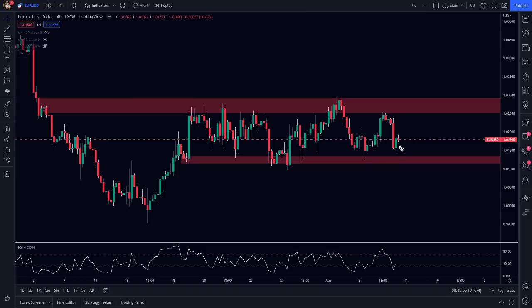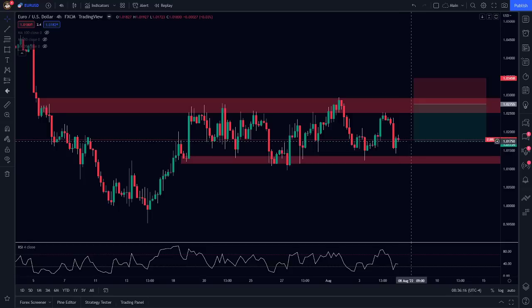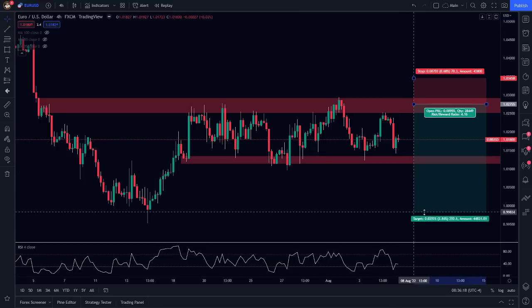The first idea is that we get a bounce here on the euro. If the euro continues to rally up or go sideways, I will be selling this level as I've been trying to sell a few times. So if this level comes into play, I'd be interested in potentially looking for that as a sell side trade. The idea there could be a sell in this zone. Stops of probably around 70 pips, give or take, gives me some good room to breathe on the trade.